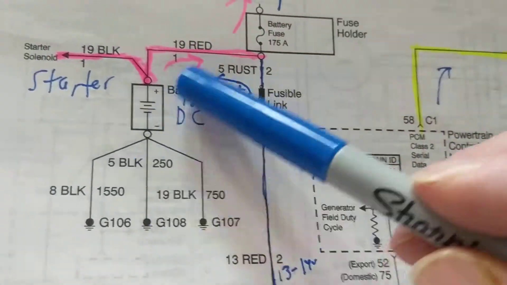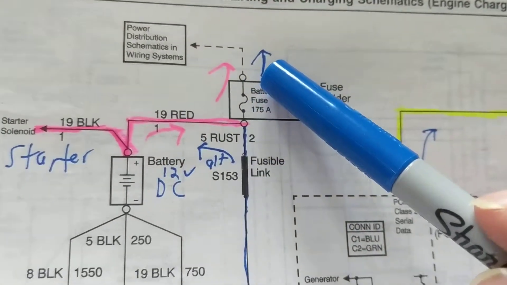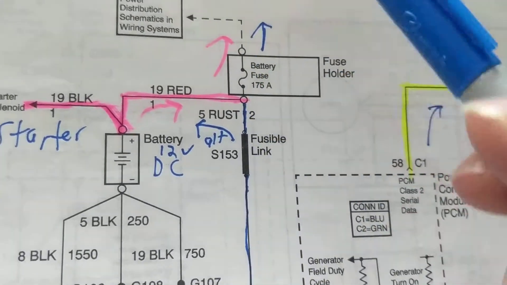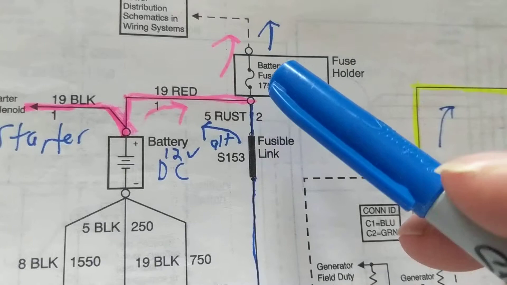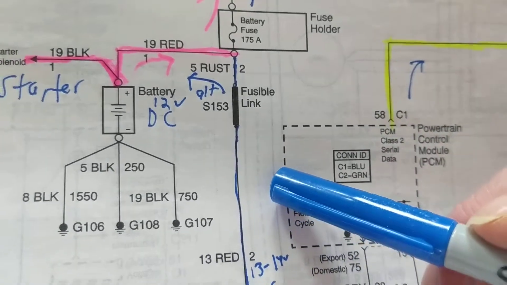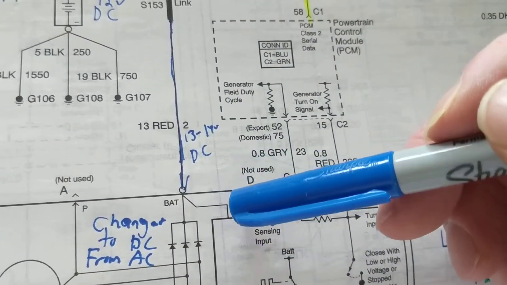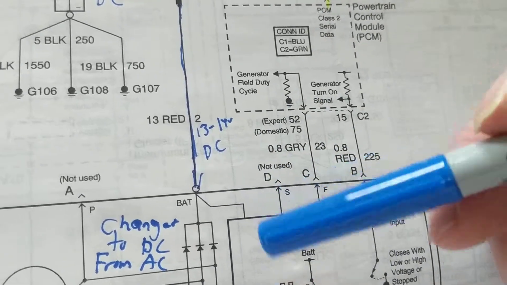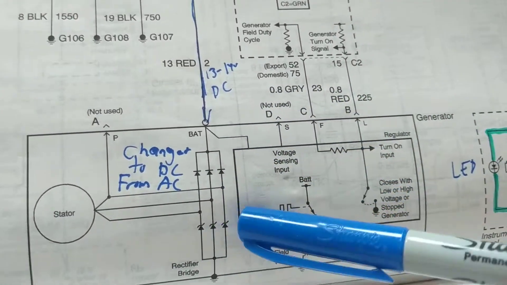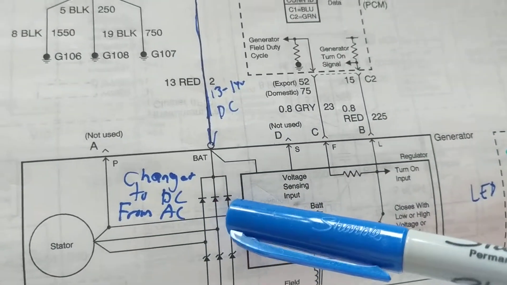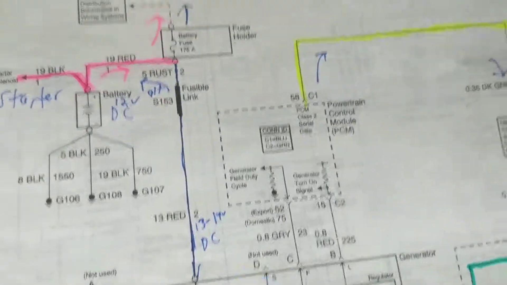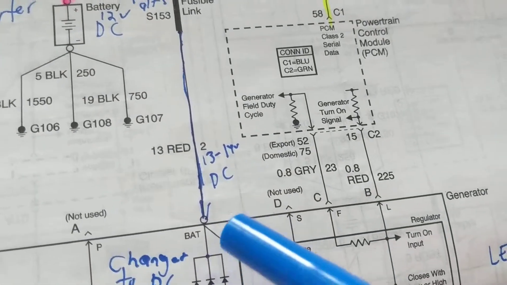We crank it, we get all the modules to work to create the spark, fuel injectors, sensors, mass airflow sensors - all these things. Remember, it takes a while for the oxygen sensors to go into closed loop. Once the pulley starts and the crankshaft, camshaft, cylinders fire, you have compression, the alternator starts turning. It produces AC, and once it produces AC, we rectify it to DC.